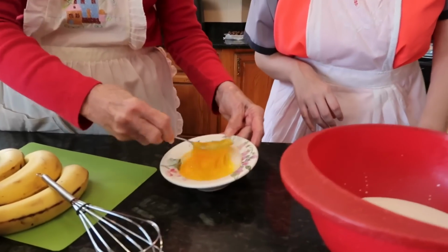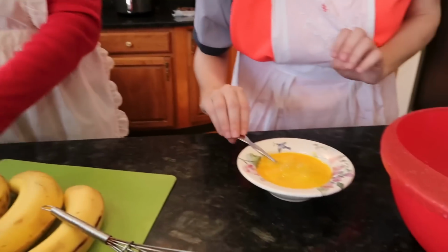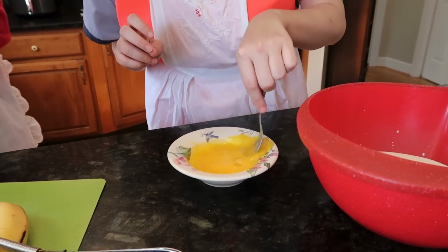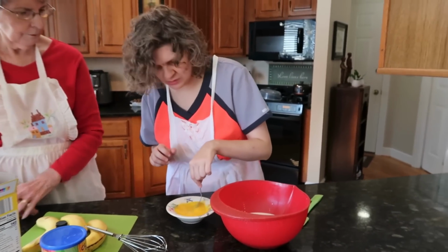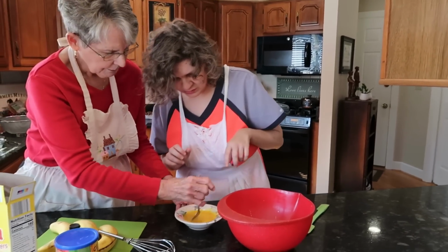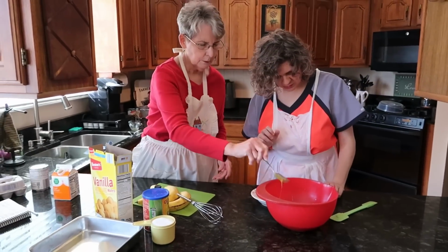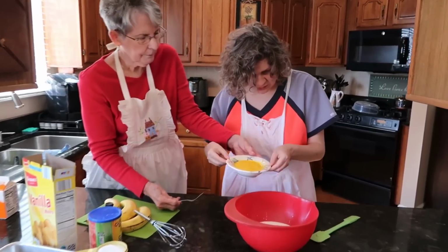You want to help me stir those eggs a little bit? Yeah. Go ahead and stir them up a little bit. What are these eggs for? It's going in the pudding. But you have to put vanilla wafers in it. Mm-hmm. Let's finish that up a little bit, and then we're going to let you pour it in the milk. You know where you put the milk? Yes. Pour it in there.